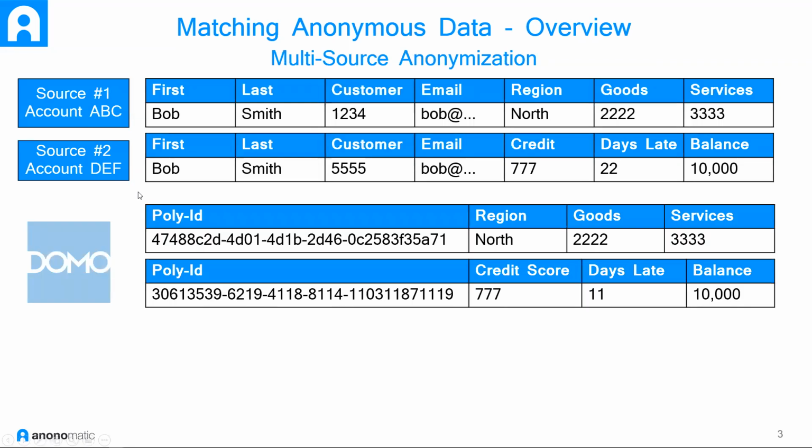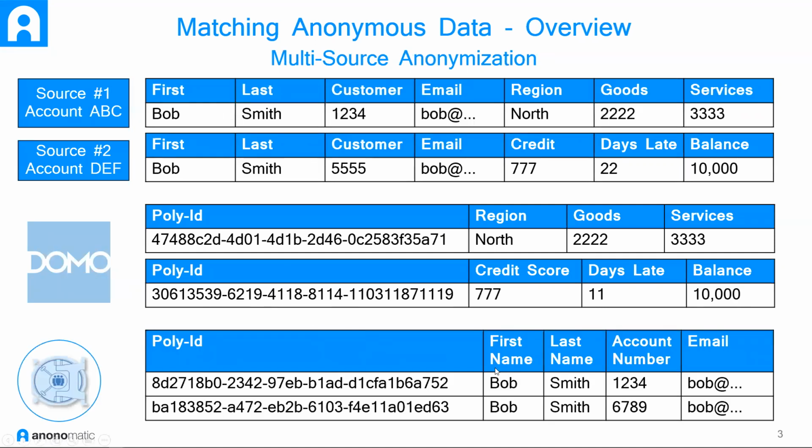Now, when that data goes through the Transform plugin, each using their own credentials, that customer is going to be assigned different polyanonymous ID values. And the data that you want is going to be in Domo, just as it was in the earlier screen. Inside the PII Vault, we have that profile now twice because two different sources have loaded it with two different accounts. So it's going to get two different poly ID values. So now all the data that you want to perform reports on is inside Domo. But you can't link it together yet because there's no way to do that.